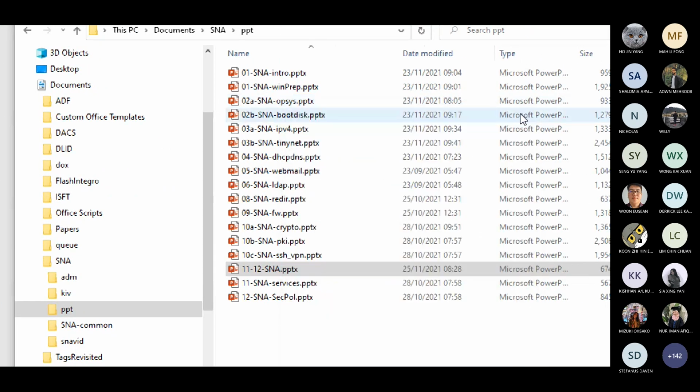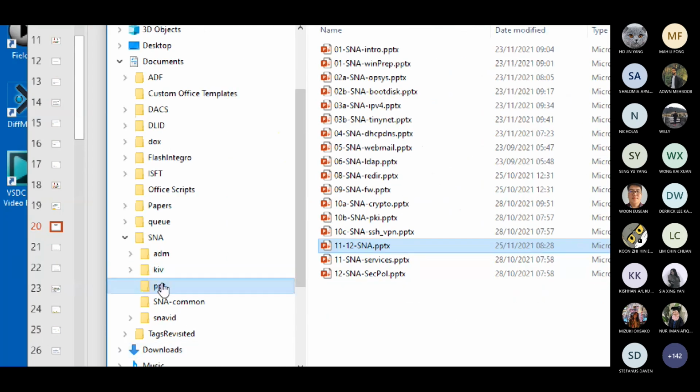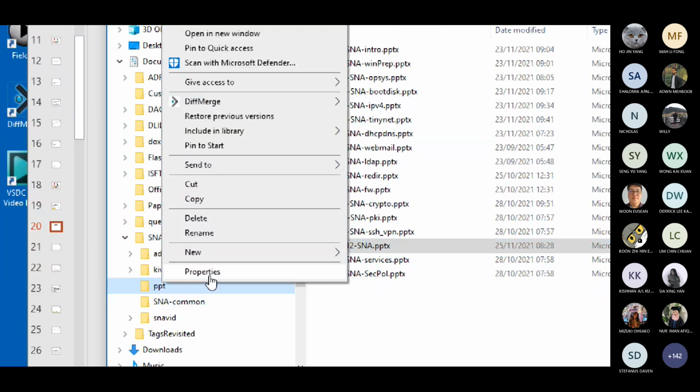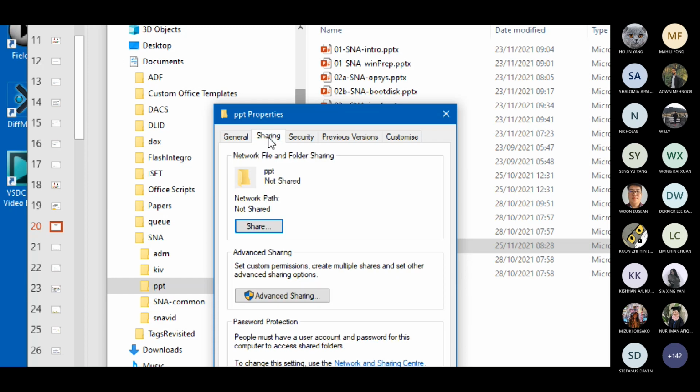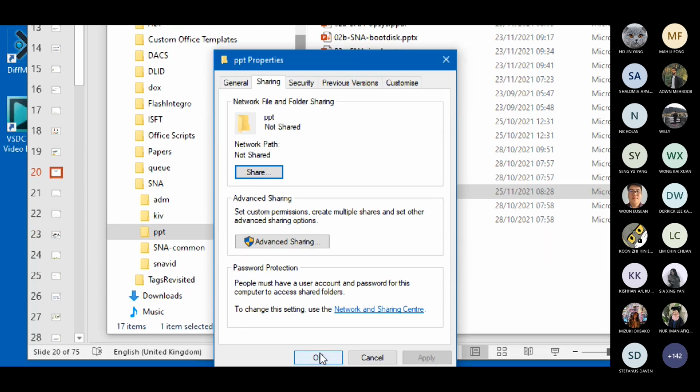Maybe I have to do this on a folder. Let me try it on the folder here. Ah, there it is, a shared folder. So I can set this up to share this folder across the network, and I can set, as it says here, custom permissions and some advanced sharing options.